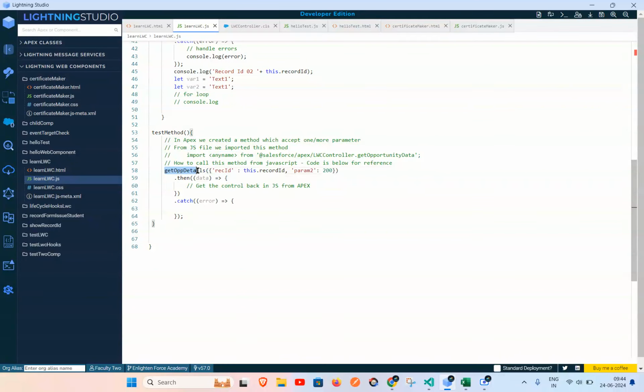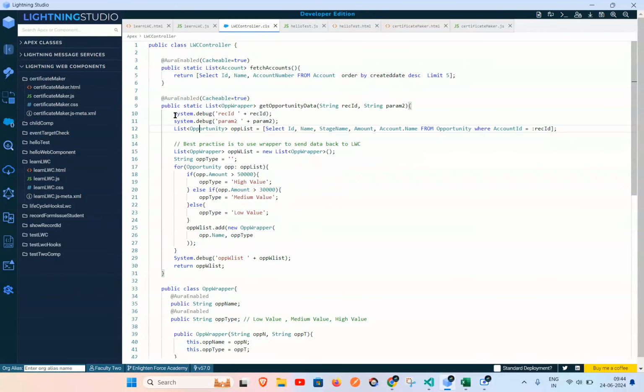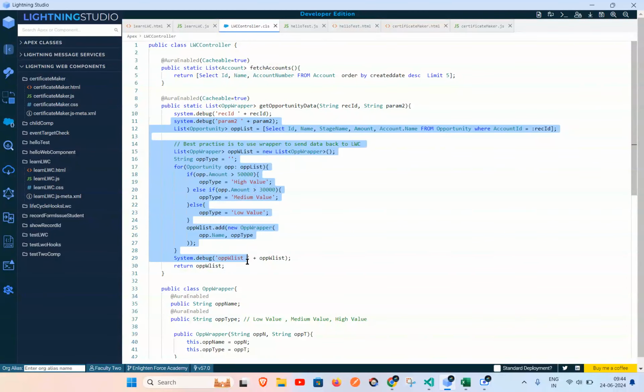So imagine this is your method name which you write here. Now this will call your controller and this method from your controller. It will pass these two parameters. Whenever you want to pass parameters, you always need to fall back to the JSON format, so key value pair, and that's where this dot then will pass these details, pass the control to your Apex. So it will come to here. Here you can also go to this System.debug to ensure your method is getting called, and then you can start writing the code, right? Simply you can return blank details as well here before writing the code, right?